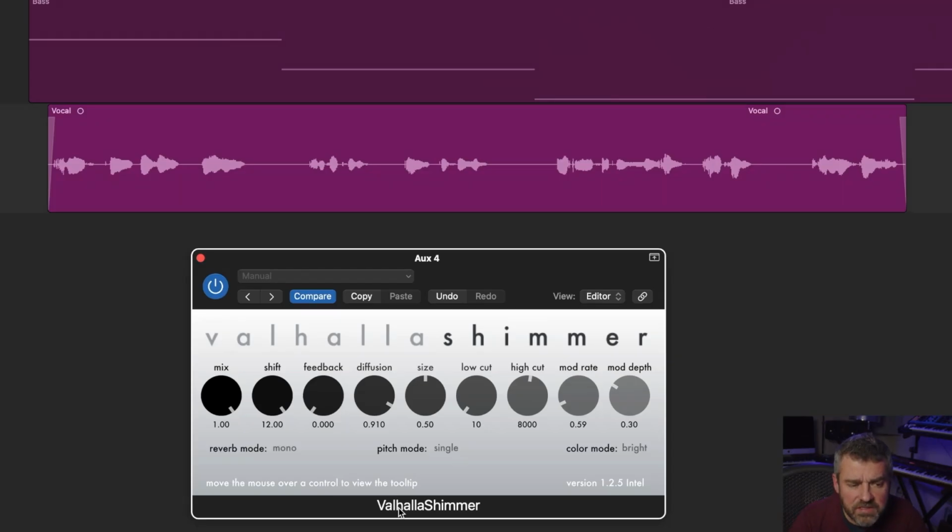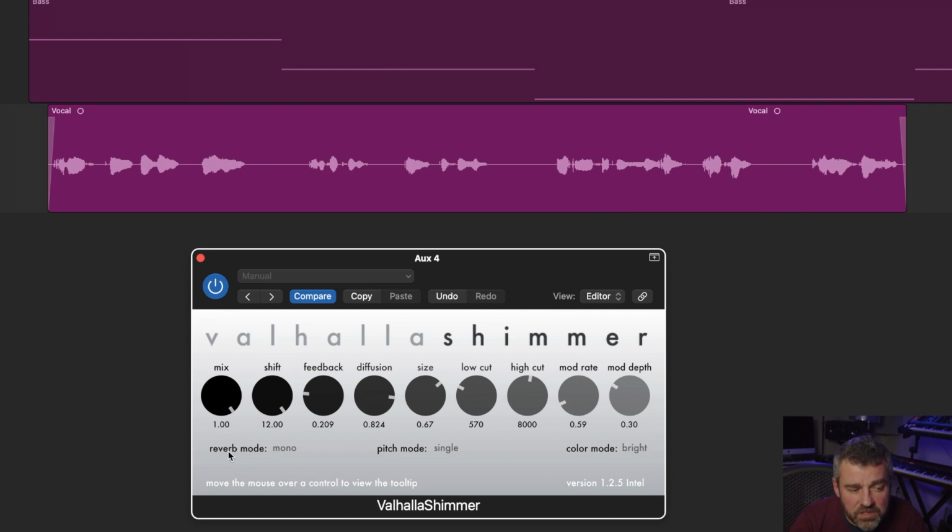Now we've got some other parameters here that we've seen already. I've got a chance to cut out low frequency content. I've got a chance to control size and diffusion and the feedback. In other words, how much this new pitch shifting element feeds back into Shimmer to create even more overtones. And here I've got a chance to choose what that pitch shift is going to be in terms of semitones. So I'm going up an octave.